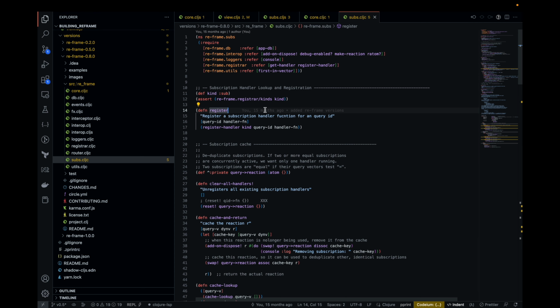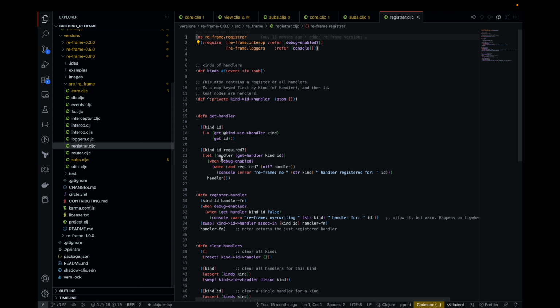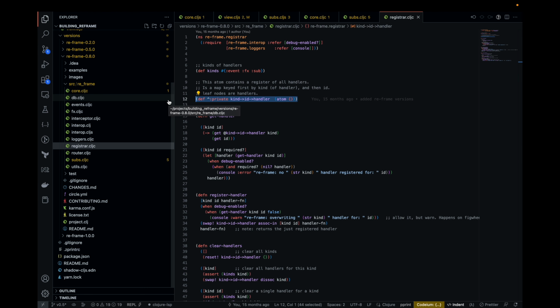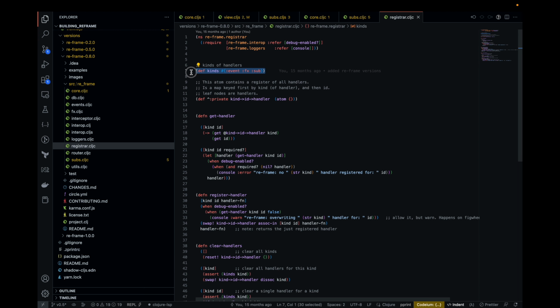So its register is coming from here. So it's calling the register handler, kind query ID handler function. So it just adds in the registrar. So here's the registrar, and this atom keeps track of all the registered handlers for subscriptions, events, effects. Yeah, so there are 3 kinds of handlers here.